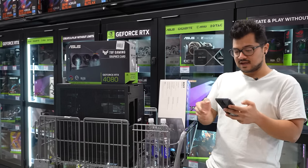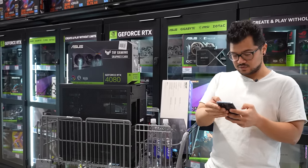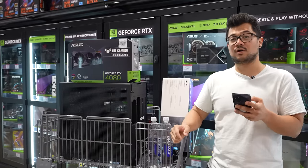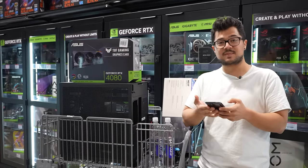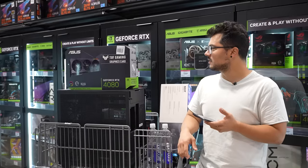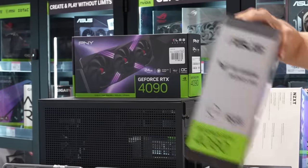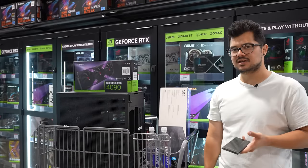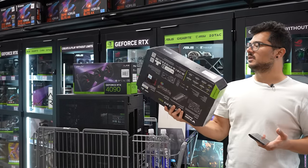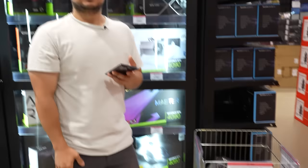All our parts are picked out and I'm adding up the total cost — oh wow, we are very under budget. We actually have another $400 to spend at $2,592. Since this is a gaming build, I think we should upgrade the graphics card to a 4090. This is the PNY Virgo OC RTX 4090. We won't be needing the 4080 anymore, so let's build.